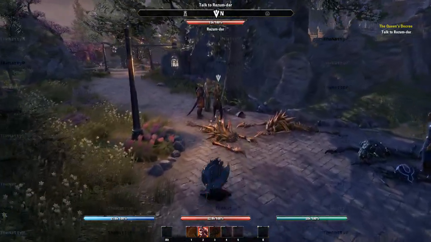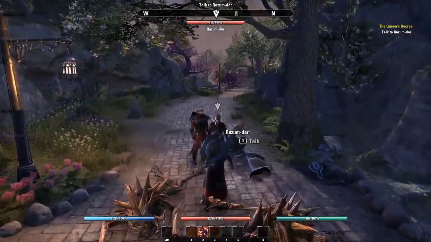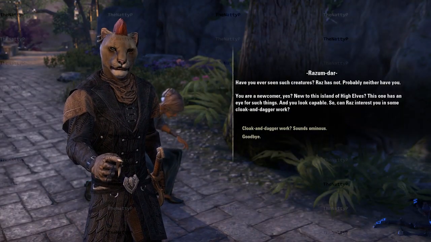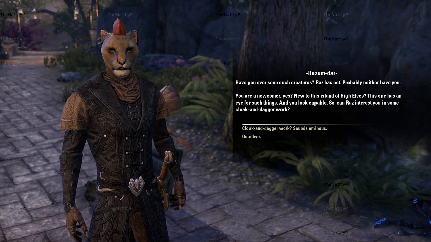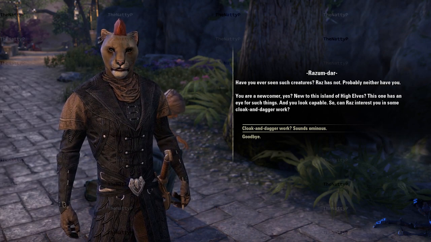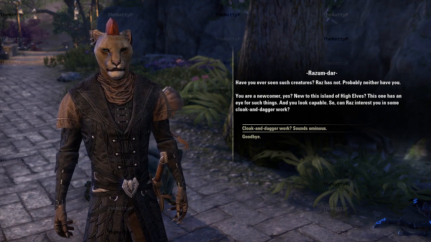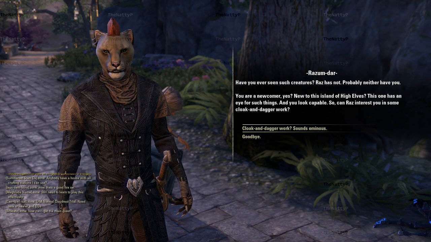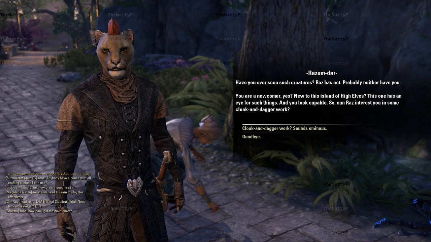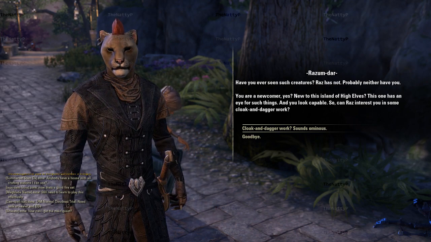Alright, well, Razumdar is just here. So I don't need this. What has been going on here? Hello, Raz. Have you ever seen such creatures? Raz has not. Probably neither have you. No. You are a newcomer, yes? New to this island of high elves? This one has an eye for such things. And you look capable. So can Raz interest you in some cloak and dagger work?